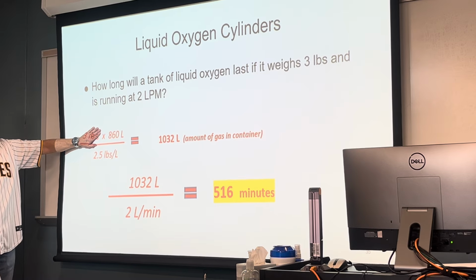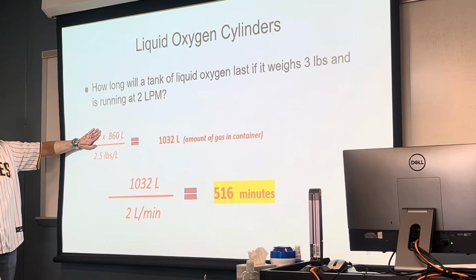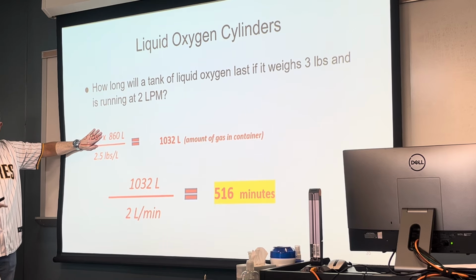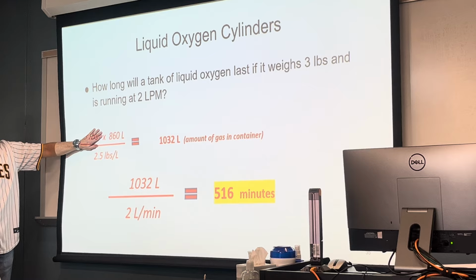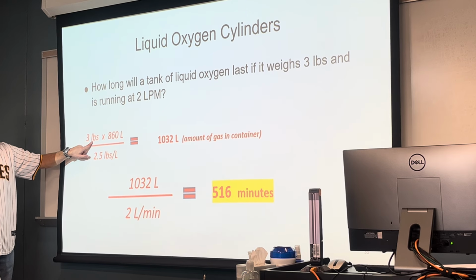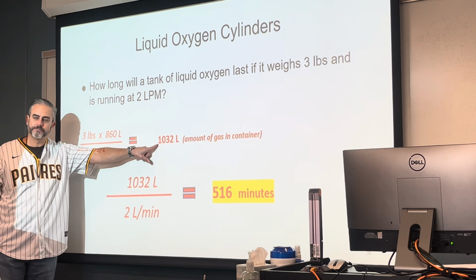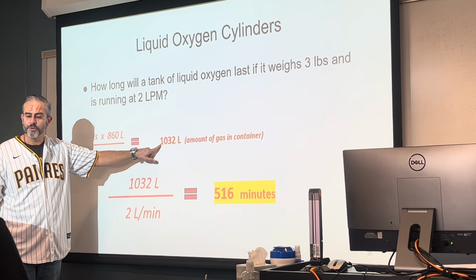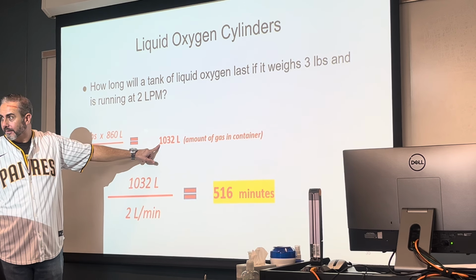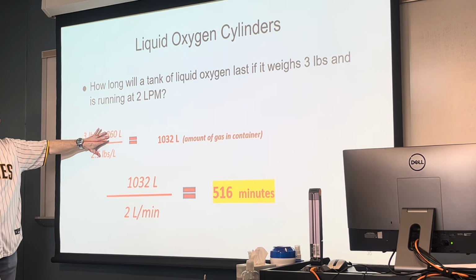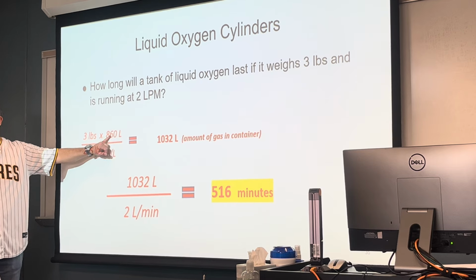344. Here's your shortcut, and I hate saying "here's a shortcut" in first semester, but here it is. You can, because that's a constant. When you divide 860 by 2.5, you end up with 344. You can simply take the weight and multiply that by 344. Well, that's bad. You know what your answer is going to be? It's the same. So maybe that's a good shortcut. It lessens a step, at least, of having to remember two numbers. If you can just remember to multiply it by 344.